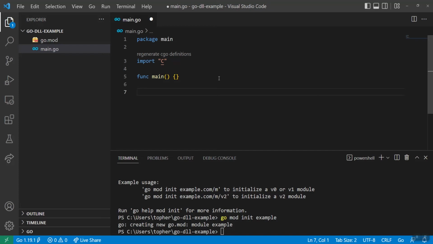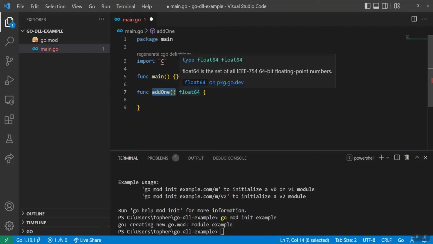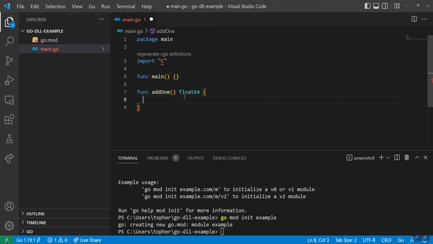So the first function that we can make is probably, as most DLL example tutorials have, a simple math thing where it adds two numbers together. So we'll make one of those. And this syntax is the function, the name, and then this is the return type. So this function is expected to return a float64. And a float64 is just a double. When you go to create an extension in GameMaker, everything has to be a string or a double. And float64 and double are the same for the purposes of Go, at the very least.